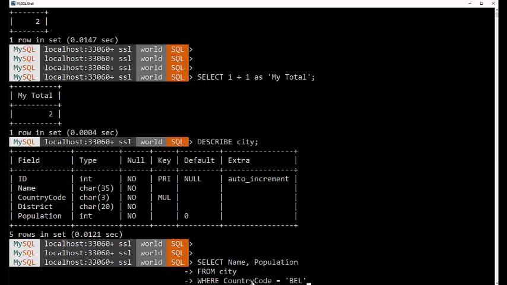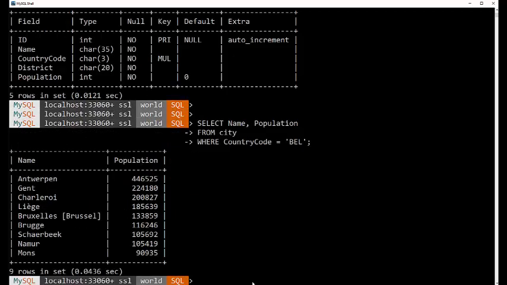We're going to refine it in a minute. So here we're going to get the name and population from the city table, where the country code is equal to BEL. And as you can see, we have 9 answers here. There are 9 cities in our city table where the country code is equal to Belgium.